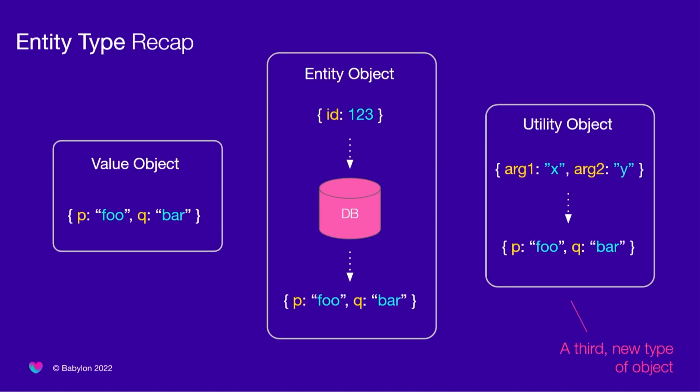Okay, so I want to come back to this picture and have a look at this pictorially. Now I've introduced a third new type, which is our utility type that you see on the right-hand side. And this is operating in a very similar way to the entity type. A subgraph that wants to return a utility type is going to return the sort of constructor config for that utility type. And then the subgraph that owns the type is the one that's going to go and populate the actual data that we want to end up with. So that's how that's working.